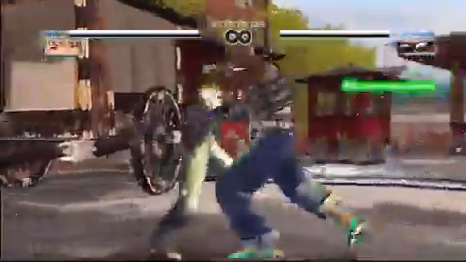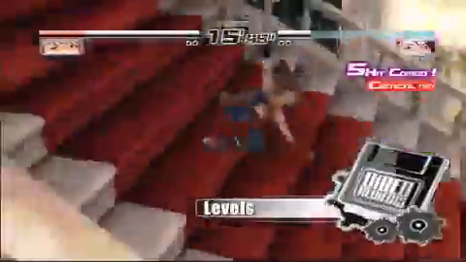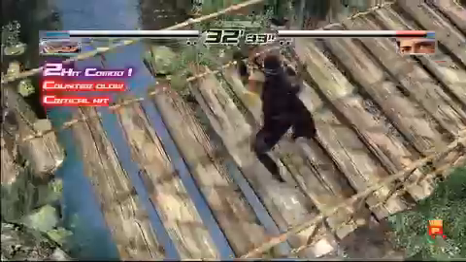This change might upset longtime fans of the series, but it requires you to focus on the other basics of DOA combat: blocking, timing, and utilizing your surroundings. As in previous Dead or Alive games, you can take the fight to multiple levels, but unlike previous installments, these falls won't ever kill your opponent.